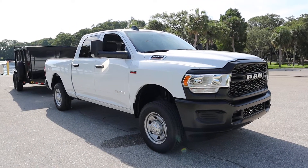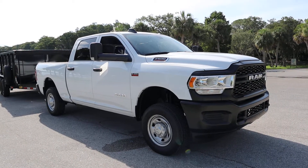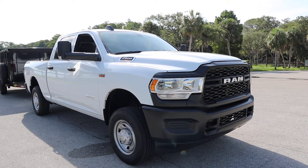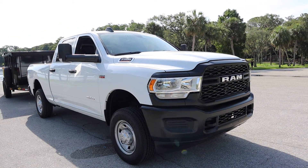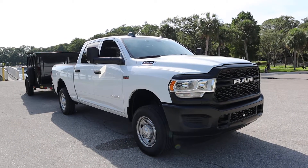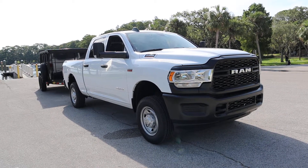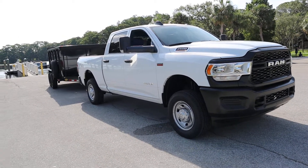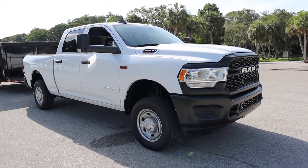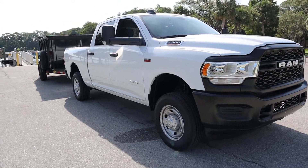It is very, very, very important — if you're going to do the dump trailer rentals — that not only can you get the bin there, but you can get the bin home and not break your truck or your trailer trying to operate it along the way. So this is a 2500 Tradesman. It is the 6.4 liter gas motor, not the 6.7 liter Cummins diesel. If I had the extra ten grand, I'd probably be driving the diesel right now, but that is not in the cards at the moment.